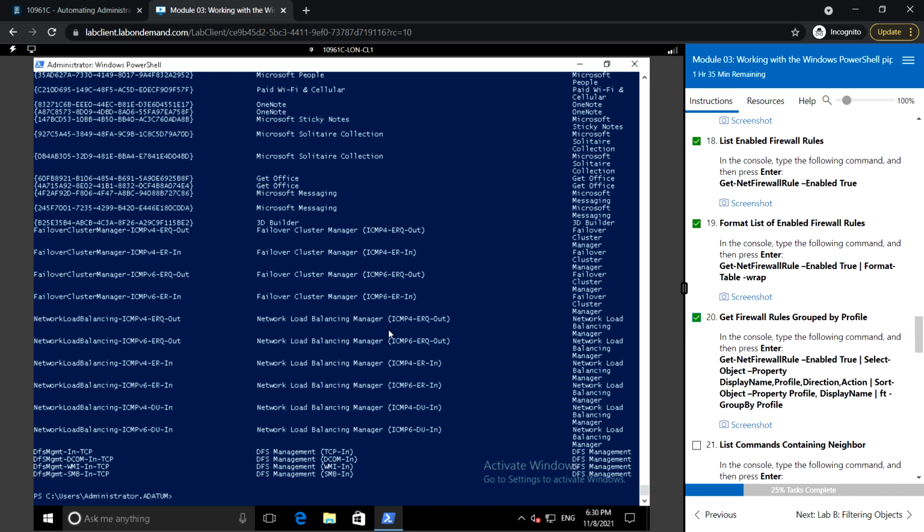Okay, so next we'll get firewall rules grouped by profile.